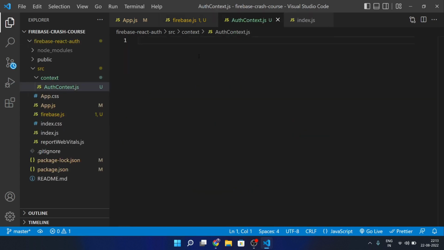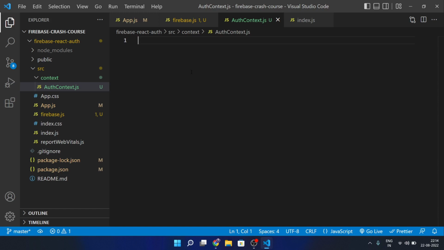So this is our AuthContext.js, and we will create a context here. Context basically provides global data to our component tree. A very simple usage of context is to pass the global data, which will be required in our component tree.